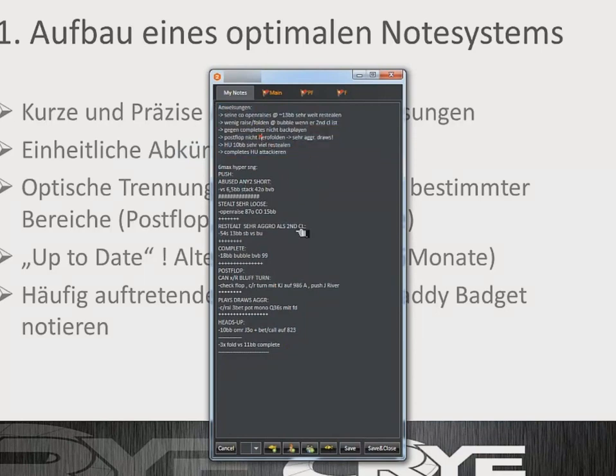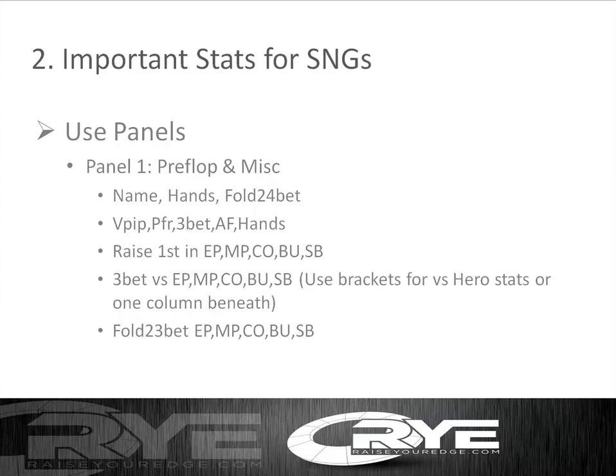We can also write down a lot about his post-flop play. How does he c-bet? Is he a calling station? Does he have a huge leak? Is he barreling a lot? Is he passive or aggressive? So when you have concrete notes, write it down to exploit him later on.